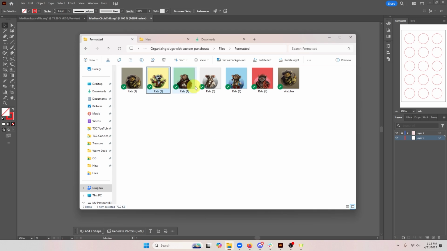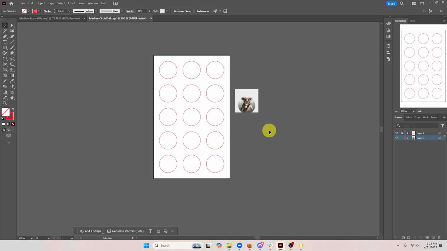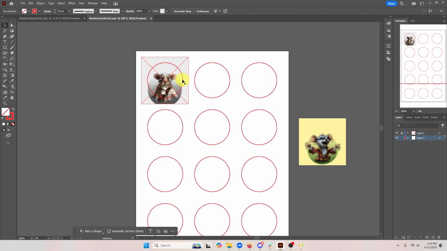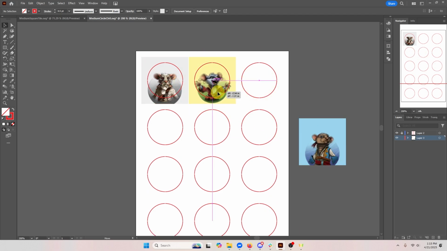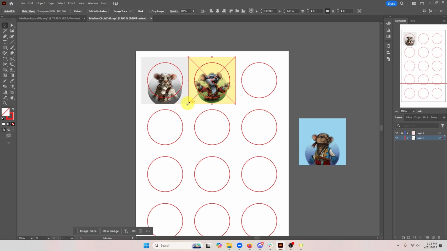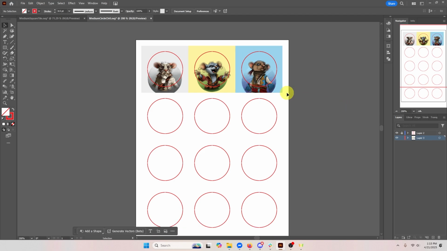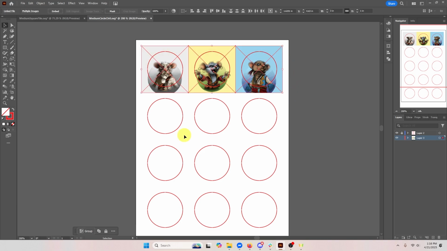In this example, let's say I just want these three characters to always be grouped on this slug together. I'm going to go ahead and line these up. They're in the center. Because we started with a template that was already designed for this, all your shapes should line up perfectly. Because we used a template, our chits are already set up with the needed bleed, so we don't have to worry about any of that. I'm going to go ahead and copy these and add them to the rest of the slug.